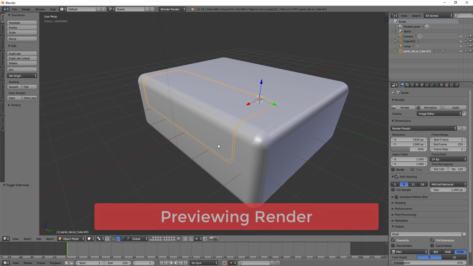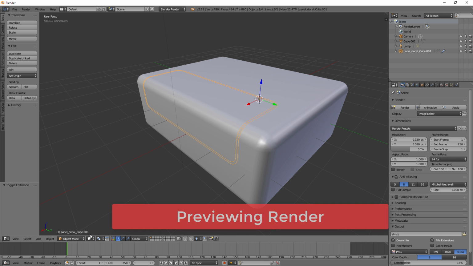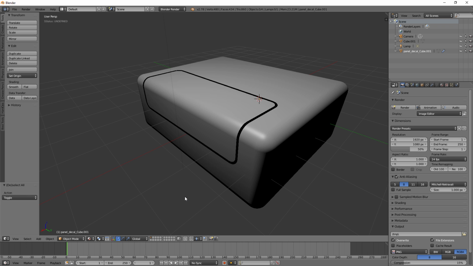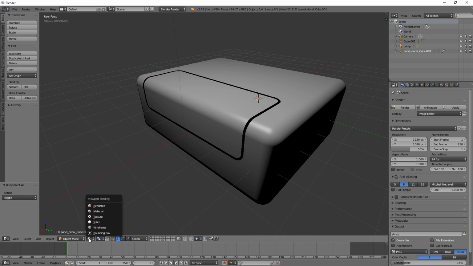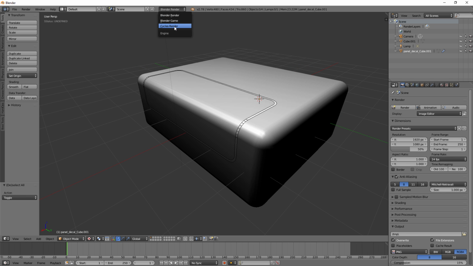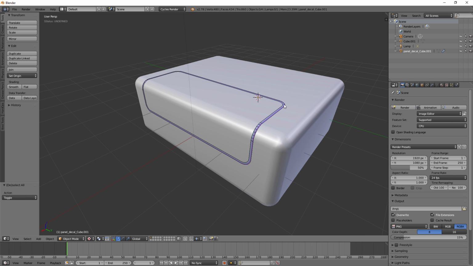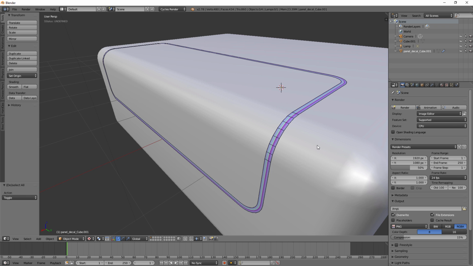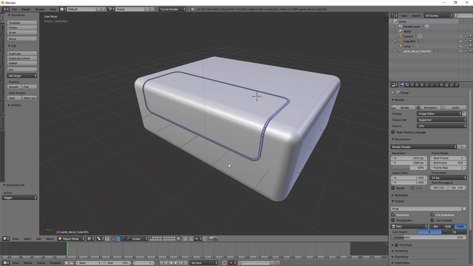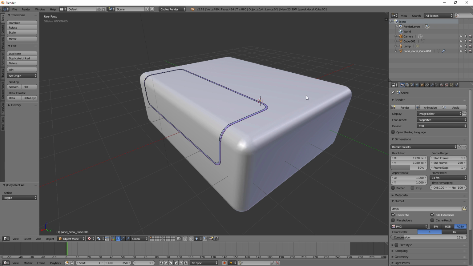Now, in order for us to see how this looks when it's rendered, or the texture inside of the viewport, just a few things. We could go over here and choose material, and then deselect, and you're not going to see much yet. Let's see what it looks like when it's textured. Again, you're not going to see much just yet. Let's change it to Cycles render, and now you're finally seeing some kind of material on this strip. Okay, that's cool. But again, this isn't exactly what we want, not just yet anyways.